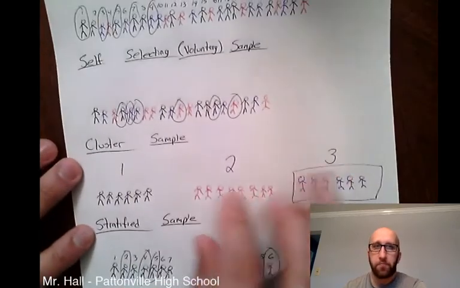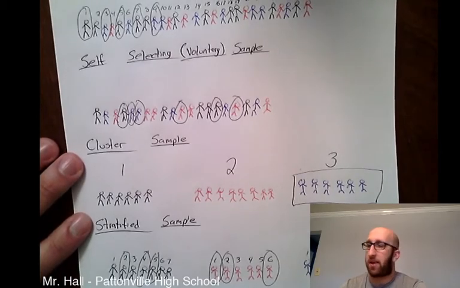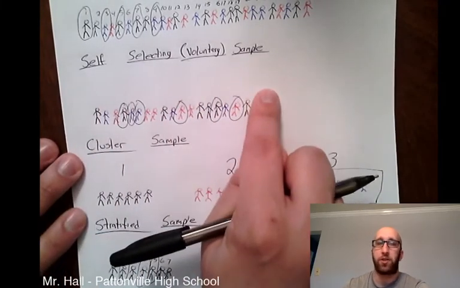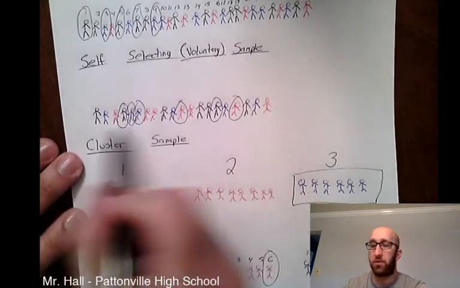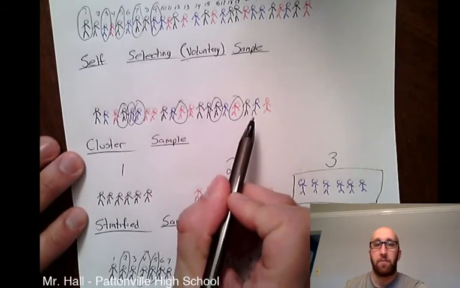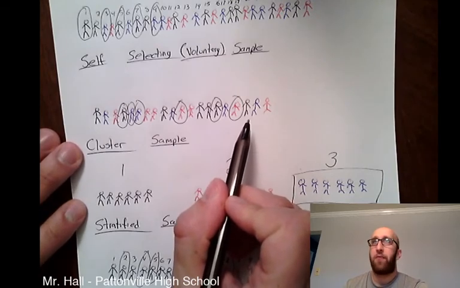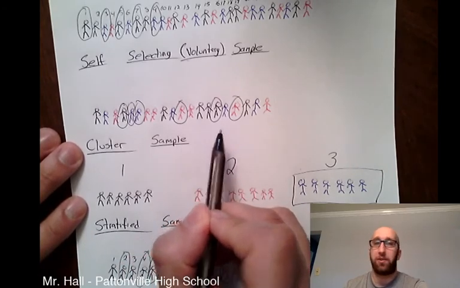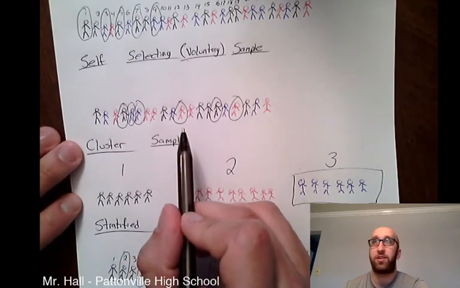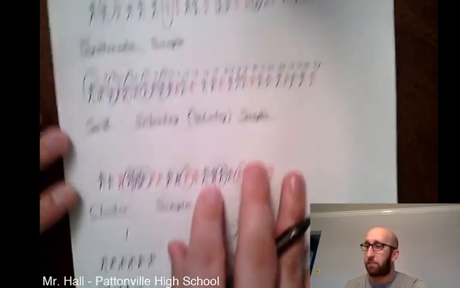A self-selecting sample, again, is really an ease of access sample. You're going to ask the question to everyone, but at the end of the day, people control whether they're going to do it or not. This is very, very commonly used today. It's not super great because only people that actually care are probably going to fill it out. If you're going shopping at a store like Taco Bell and they say, hey, please fill out the survey, you probably don't care. You're not going to fill it out unless you're loving Taco Bell and you absolutely want to, so it's not super great.